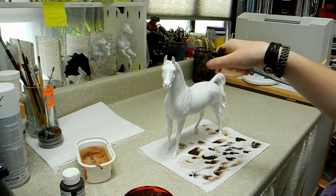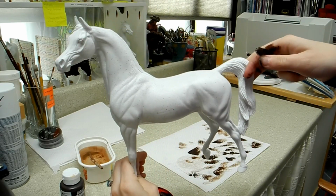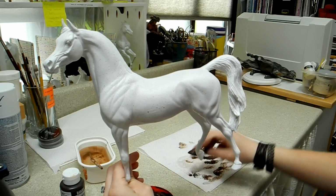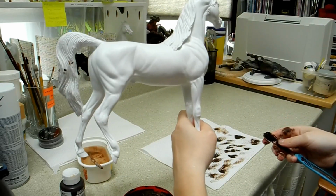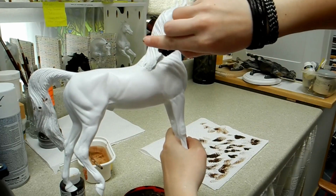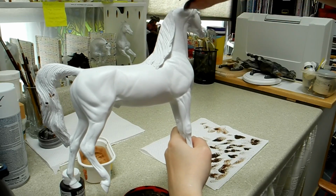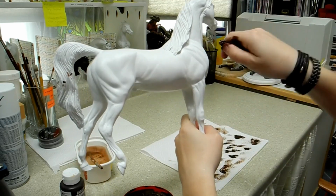Make sure you can see this. I'll move a little closer. Try not to make a mess of everything. So this is the side. It's about 2/3 of the way done. And then this is the blank side. And it will wear your hand out after a little while too.